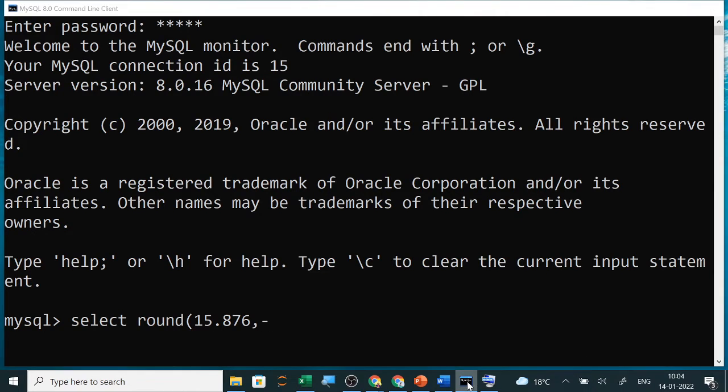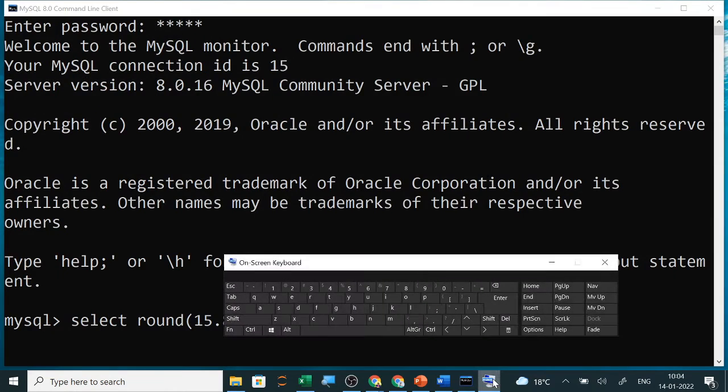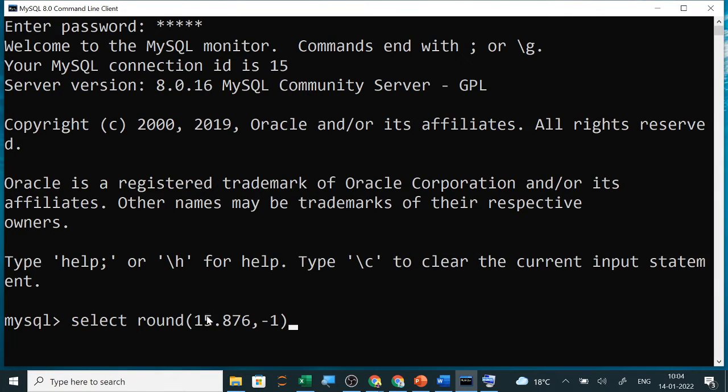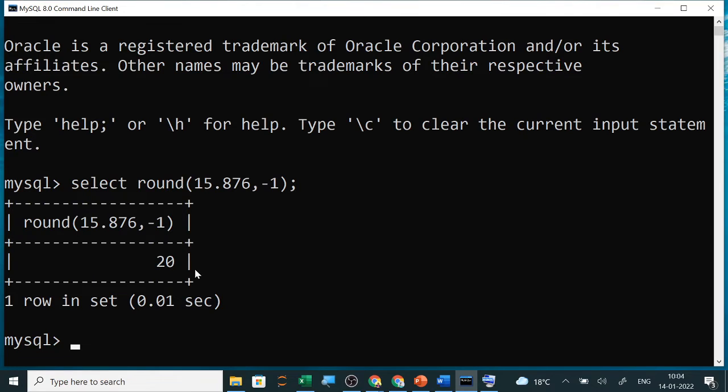So -1 means the digit on the left hand side will be rounded off. So here 1 0 will come, and since it is 5, it should give 20. So here you can see the output is 20.